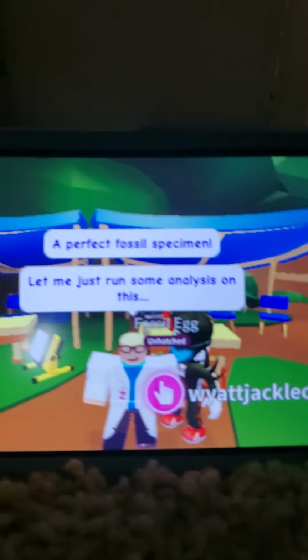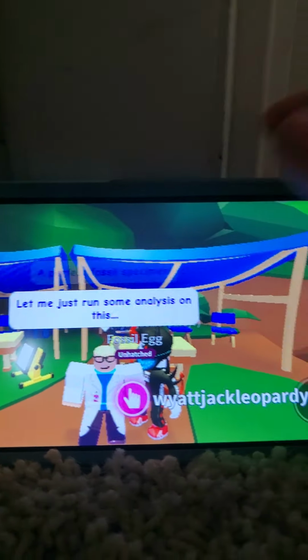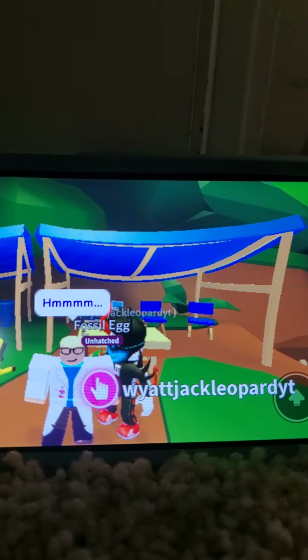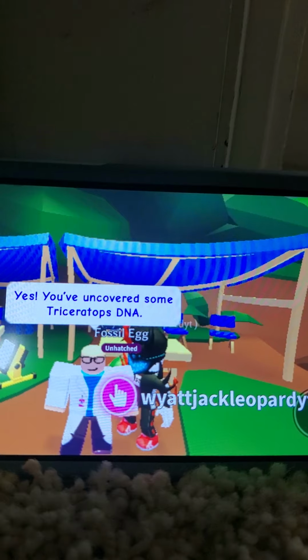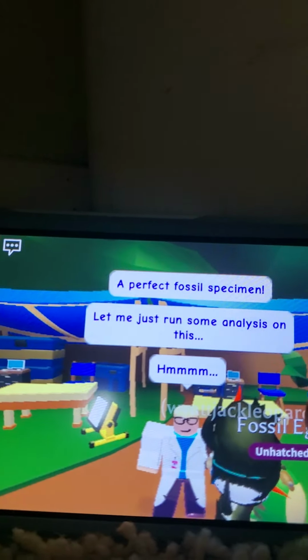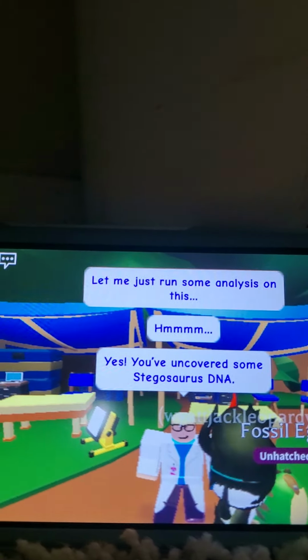Yeah, I can. As long as the pool party does. Okay, what did I get? What did I get for the fossil? Yay, I found Triceratops DNA. I've had a Triceratops. Okay. What fossil did I get? Addie's got T-Rex DNA and Stegosaurus DNA.